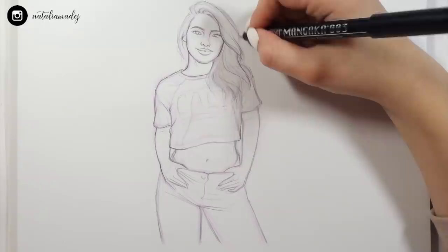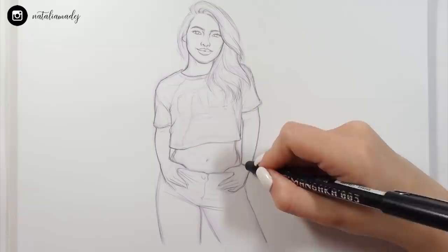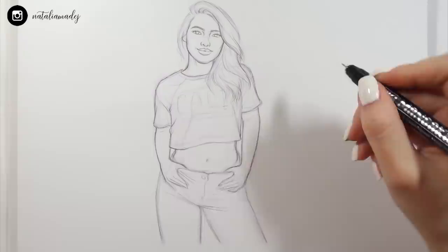So these are the elements that I was thinking about while doing the new drawing. But I don't want to spoil too much and reveal all the elements that you're gonna see on the final result. So I think I'm just gonna leave you for now to enjoy the rest of the speed drawing video, but I'll check with you later on.